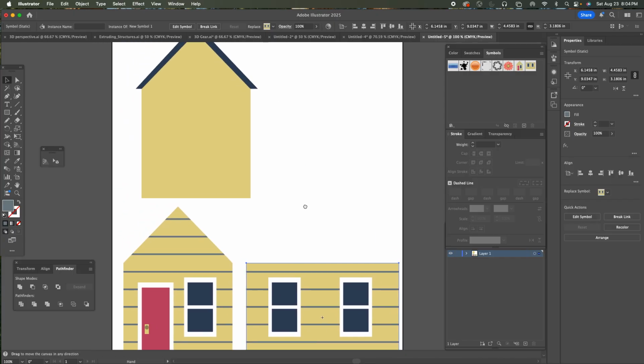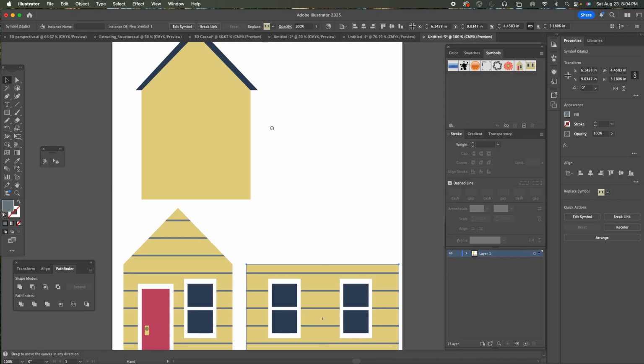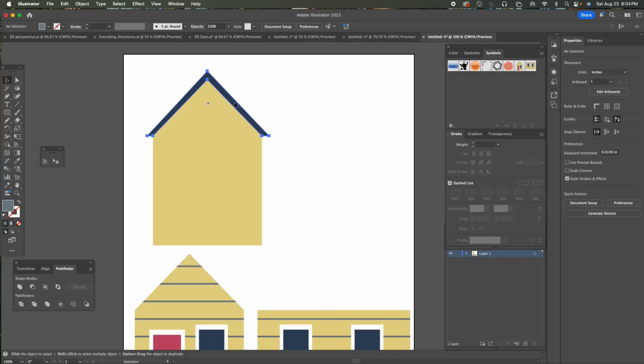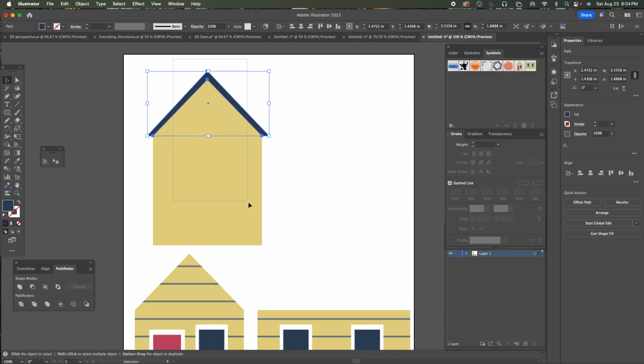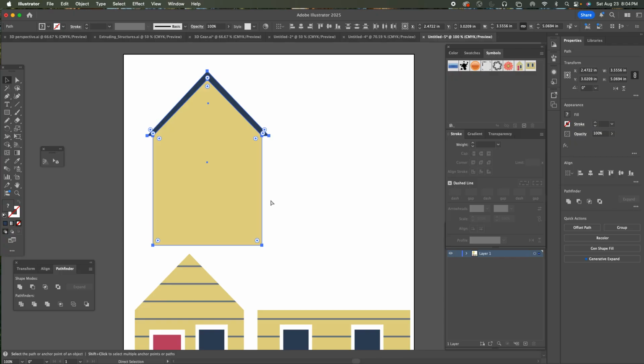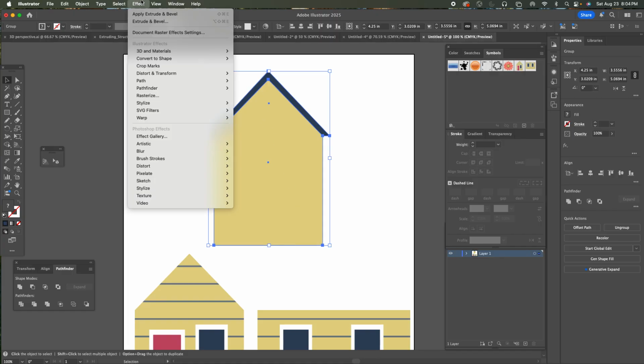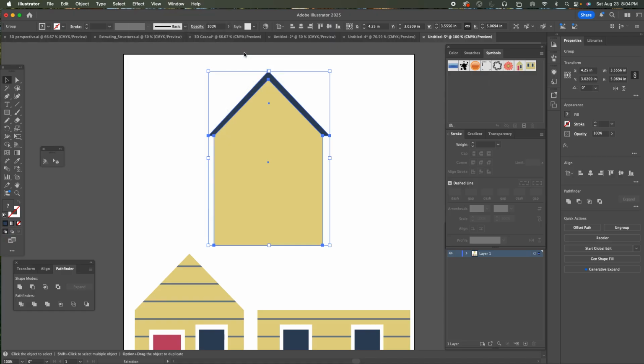Now, what we're going to do is go up here to this house shape. Let's group the roof to the house. So select both of those and do Command G. Okay, we can move this over here perhaps. And what we're going to do is go to Effect, 3D and Materials, Extrude and Bevel.